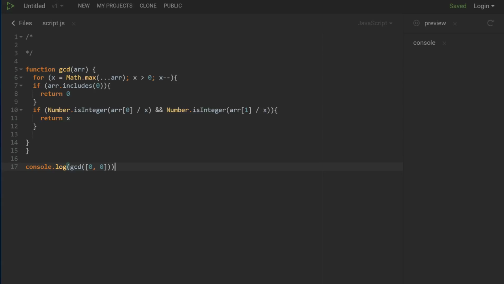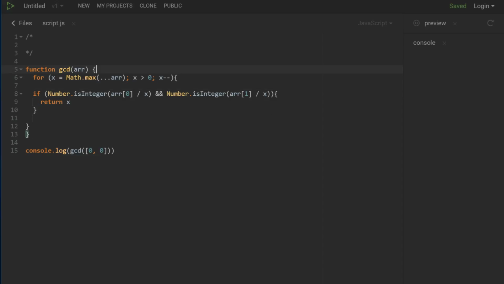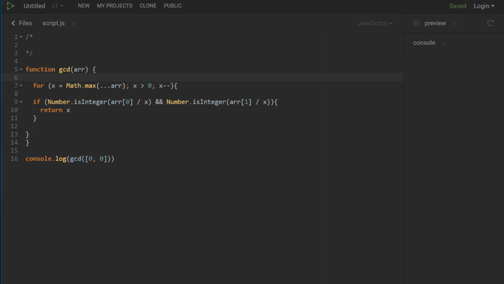So let's see what's going on. x equals math.max. Oh, that's it. So this for loop isn't executing because it can't. It's not even executing. So this if statement is never being executed. So we need to move this if statement outside of the for loop and before it.